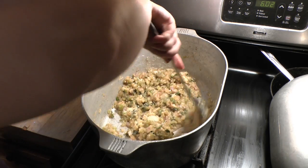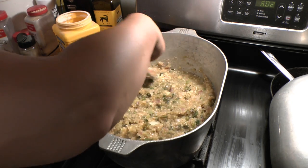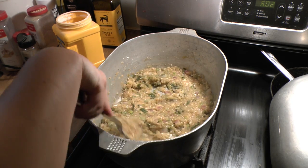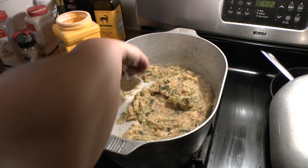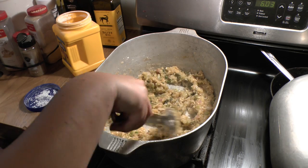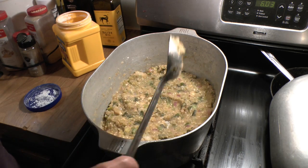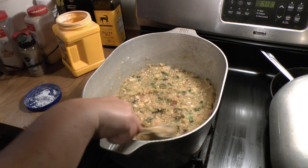You can also add, at this point, tomato paste if you would like, which I usually do. I like tomato paste. You can make your own tomato paste, or you can buy some ready-made. But really, tomato paste is tomato and cornstarch for the most part, so you're kind of making that, but it doesn't hurt to add some more if you like. So I'd say 1 can for a 1-pot meal, maybe 3 cans if you're making a bunch to can.